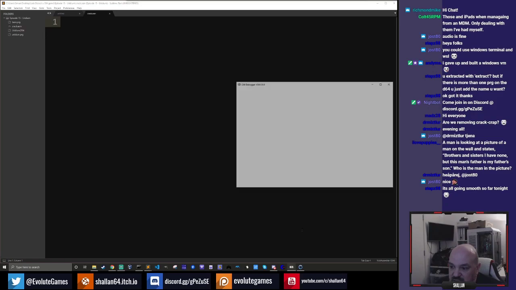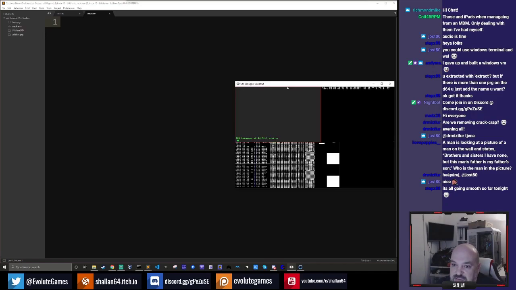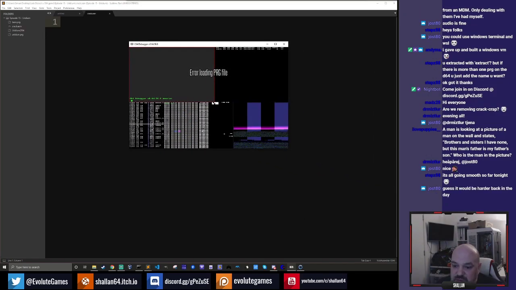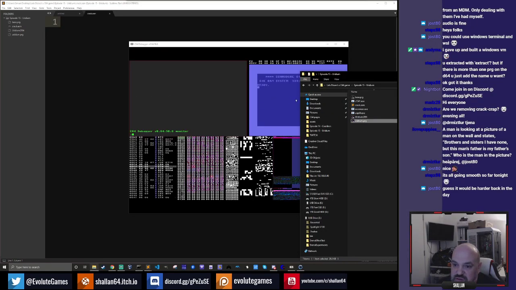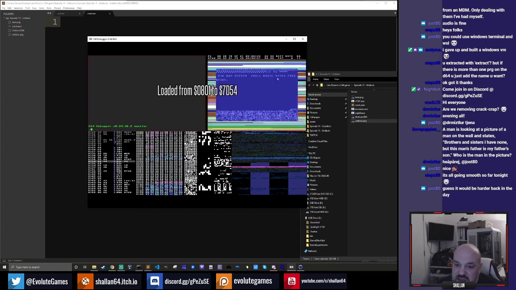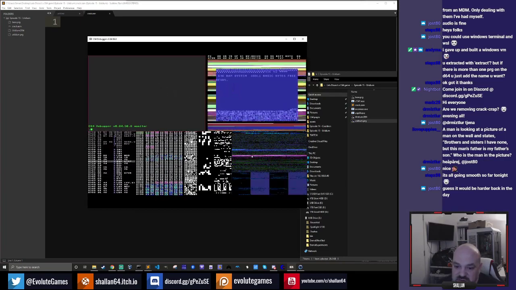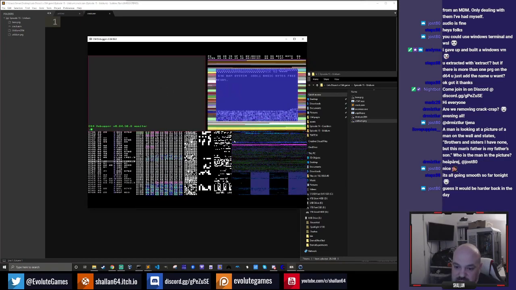You'll see when a file is being unpacked how it behaves. You'll see this kind of sweep as it starts filling memory up. So if I load the original file in here, you see as it's unpacking, it's reading from one area and writing to another.